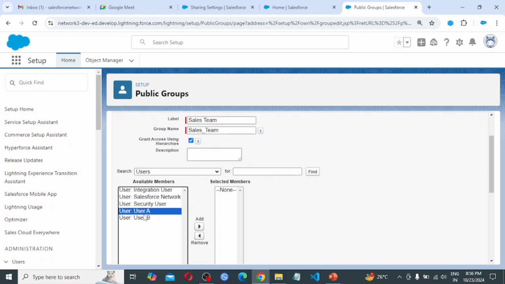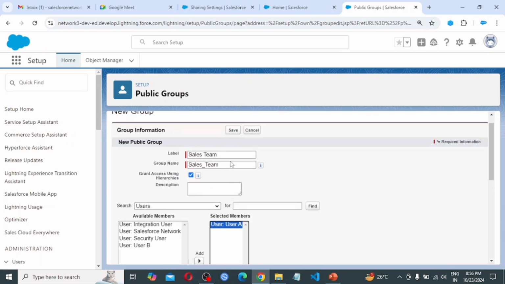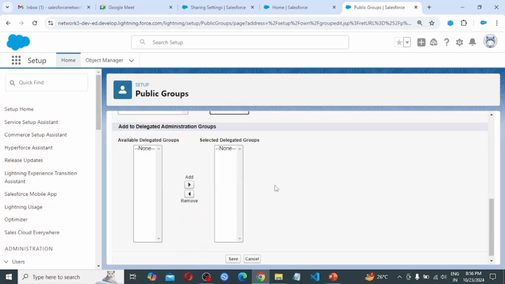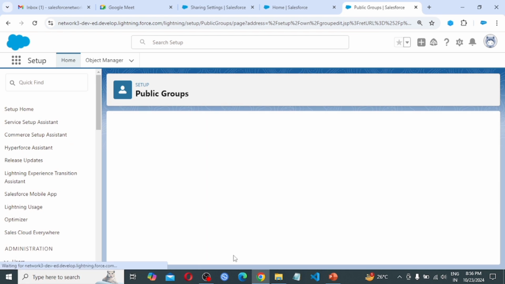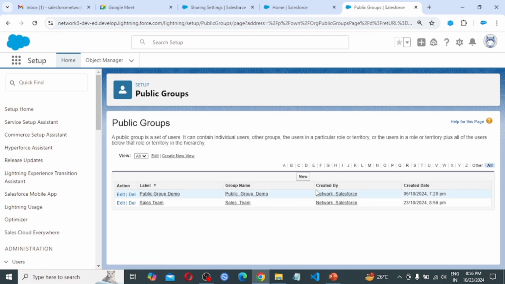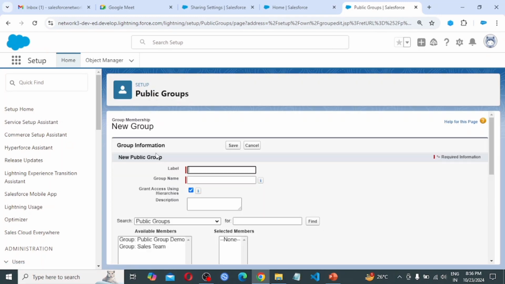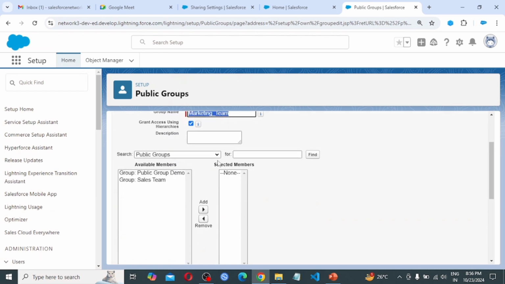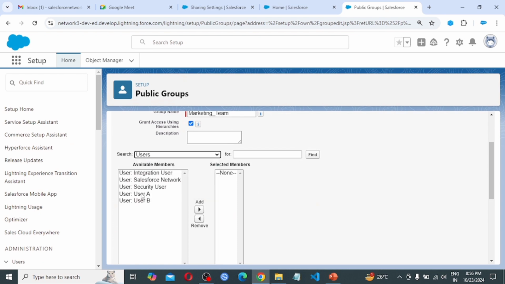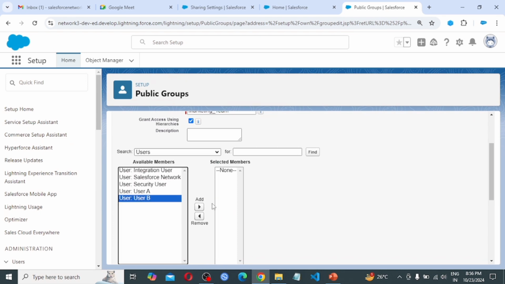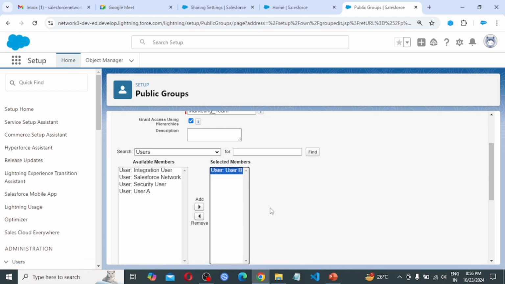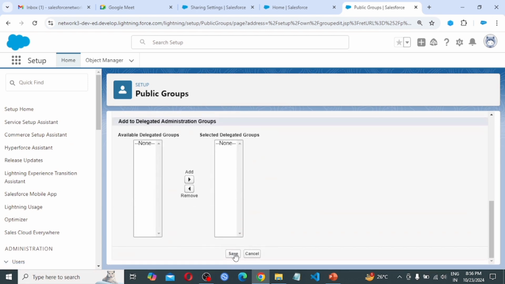So I am going to add this user A only in the sales team. Click save. Next I am going to create the marketing team. In the marketing team I am going to add user B. So click add, click save.